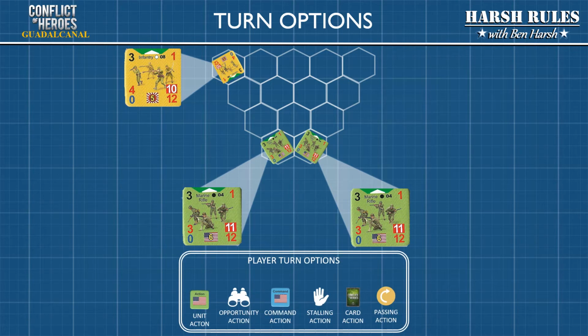The US player has 6 different actions they can use for their turn. Most of the time, a player will choose to activate a unit and execute a unit action. This is the most common option available to the player. The Marines have 2 fresh units to choose from. They choose to select the Marine on the left. Once they execute this 1 action for their turn, that Marine becomes the officially activated unit for the US player.